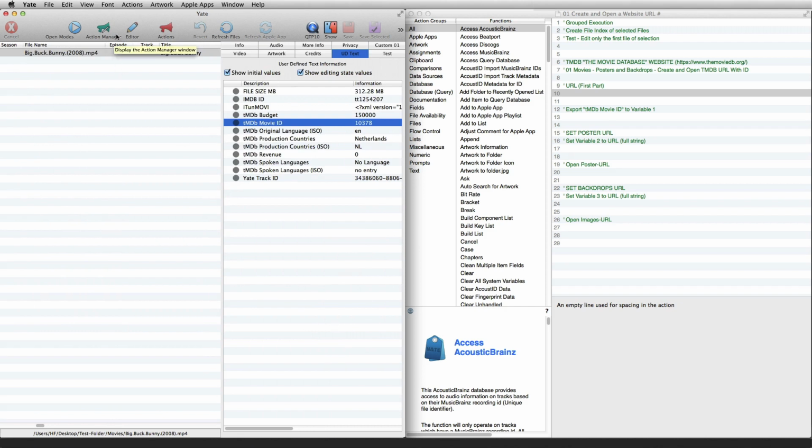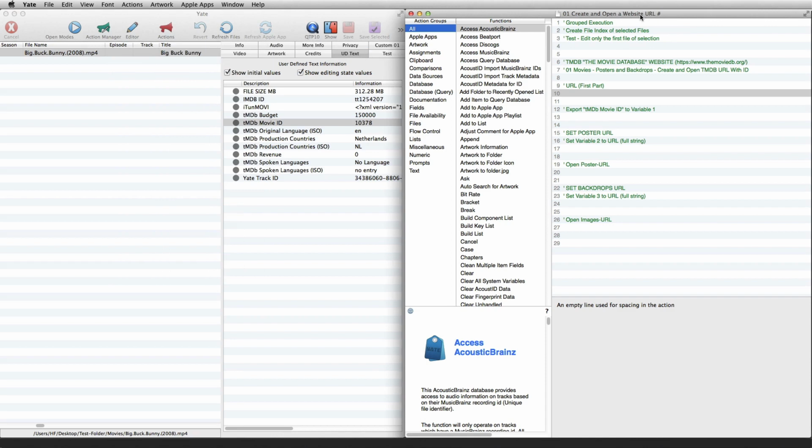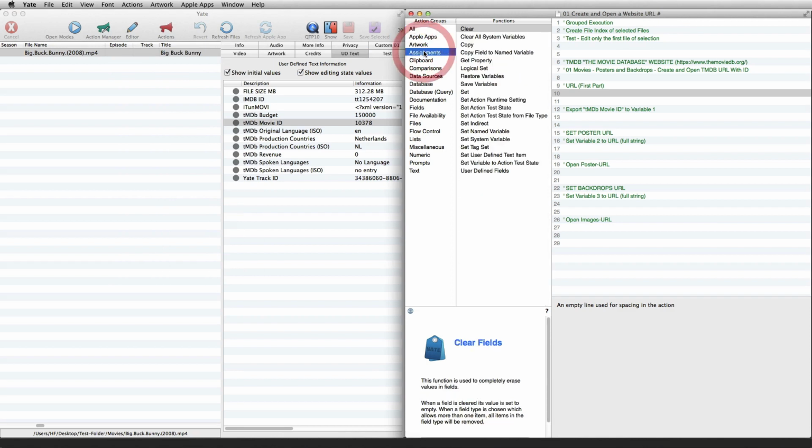Now let's start with the script. You can create a new script. I have already opened a script in which I have added some comments. As the first entry, we create a variable in which we enter the first part of the URL. Select Assignments and then Set. Drag it to the right.